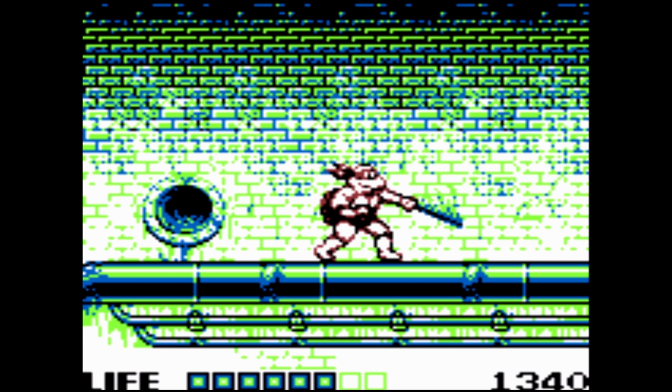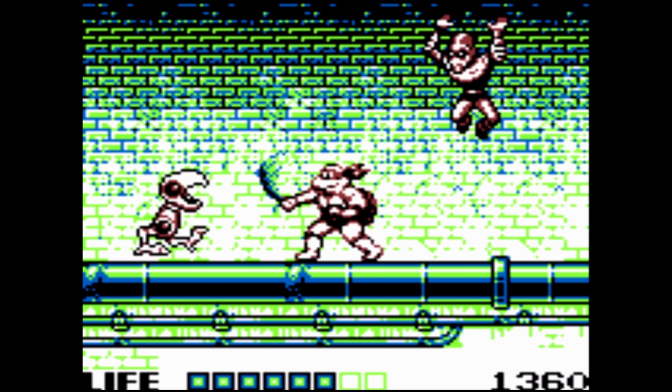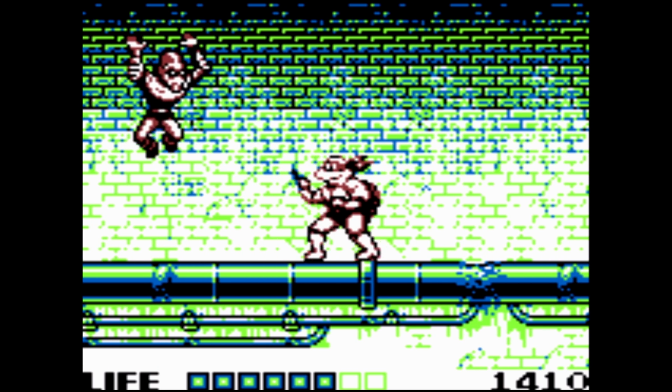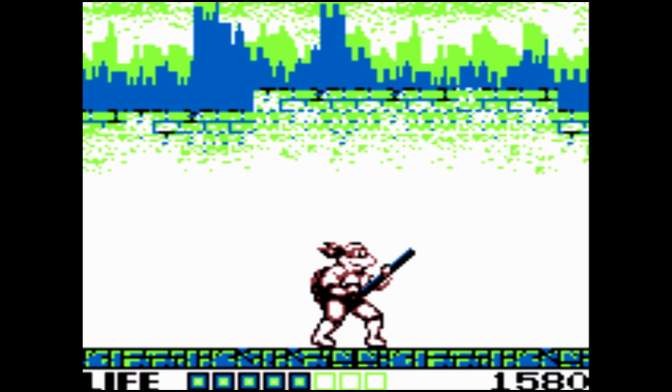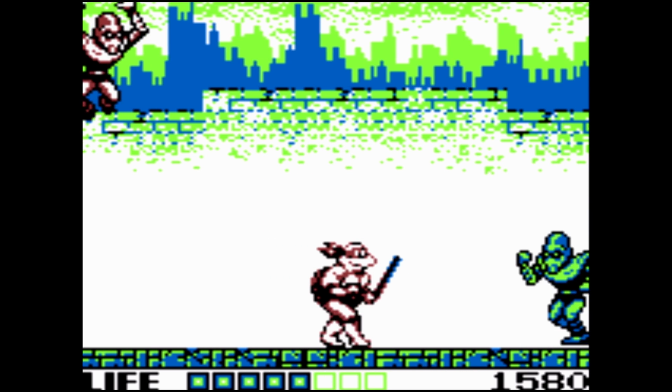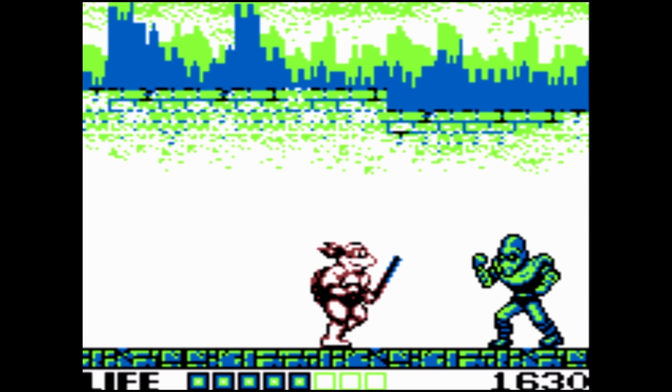I mean, this is pretty basic, but the controller is quite responsive. So if we push like Y and X, those are our turbo buttons, which are pretty, pretty slow.